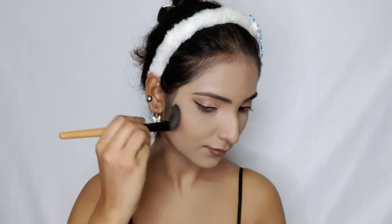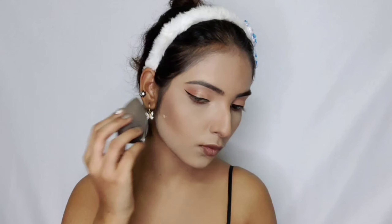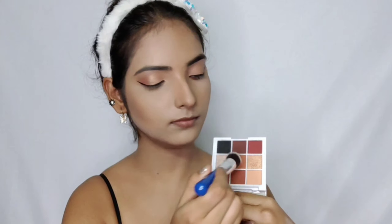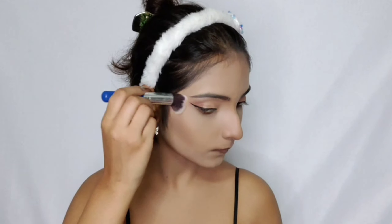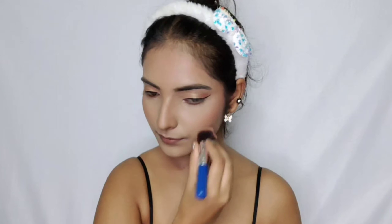I picked up too much product and had to blend it down with a beauty blender to tone down the shade. If you have a skin tone slightly darker than mine, this would be a great contour and matte bronzer for you. Since my foundation and concealer were cool-toned and making me look pale, I also used the Mars eyeshadow palette as a bronzer and blush to bring back some warmth — and strangely, it actually performed better in that role.